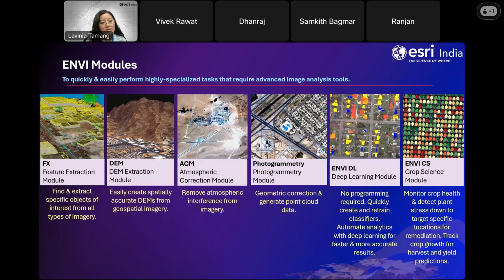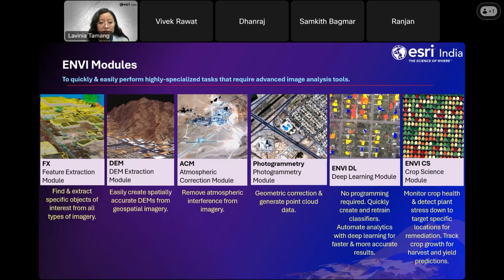So for performing such specialized tasks for advanced image analysis, there are separate modules within ENVI. These are the feature extraction module, DEM extraction module, atmospheric correction module, photogrammetric module, ENVI deep learning module, and ENVI crop science module. The feature extraction module helps in identifying and extracting the specific feature of our interest.